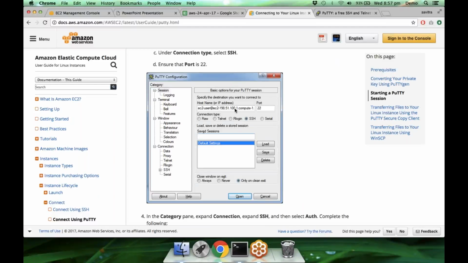Now, if you're not able to connect, maybe you don't get any response, then it's possible that your firewall, the security group, is blocking your requests. So I would go and look at the rules of the security group. Make sure that your IP address is allowed to connect. So that's one place for troubleshooting. Look at your security group.